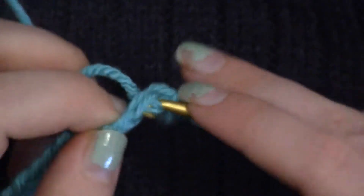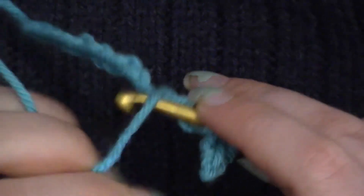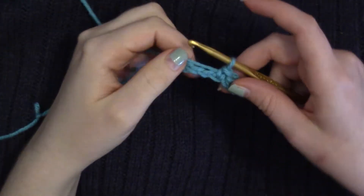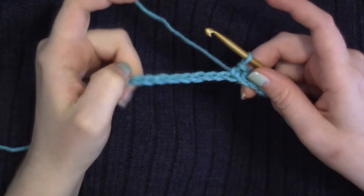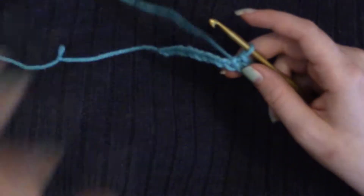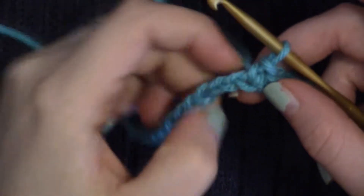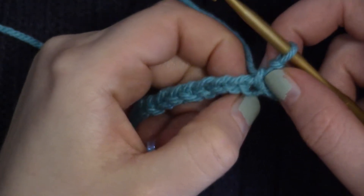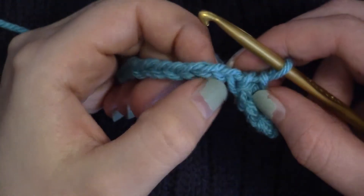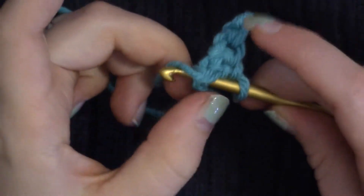As you are working into the stitches, the ones next to it are going to get a little bit bunched up, and the other ones may get looser. You can see here that I just made a single crochet in this stitch, and this is the bottom — I did those two on top. So I would go under this stitch; this would be the bottom, and these two would be on top.